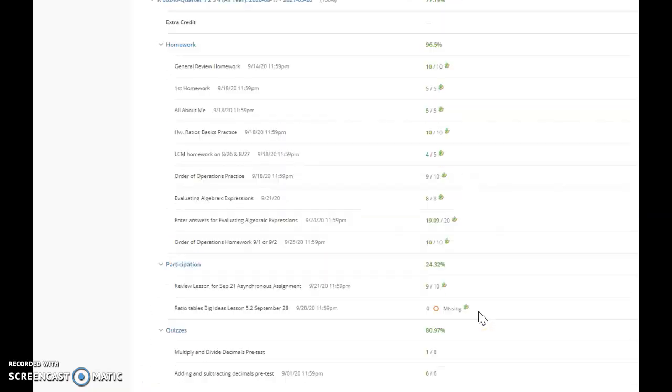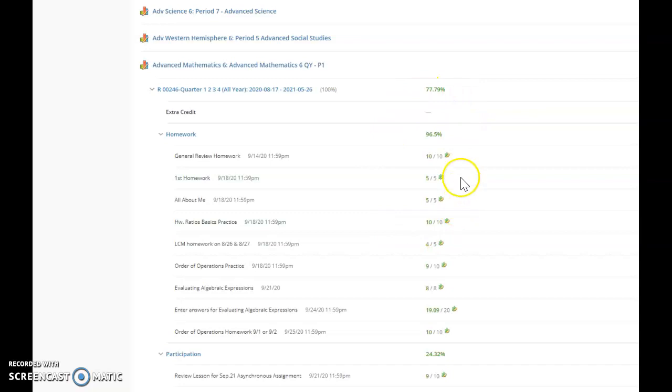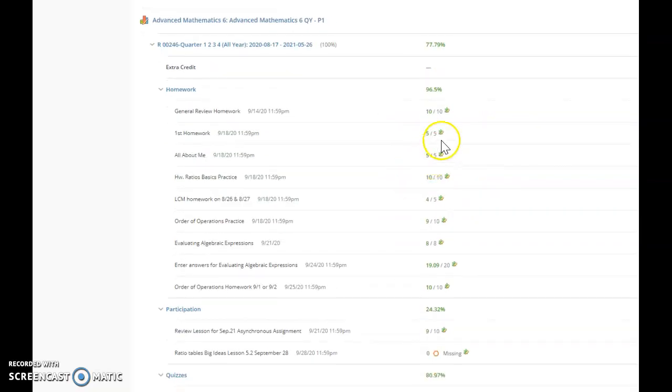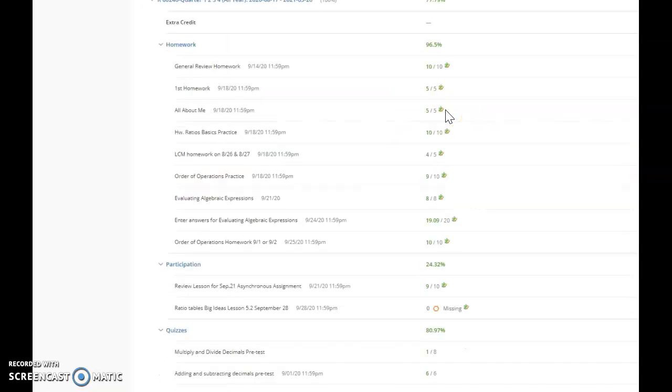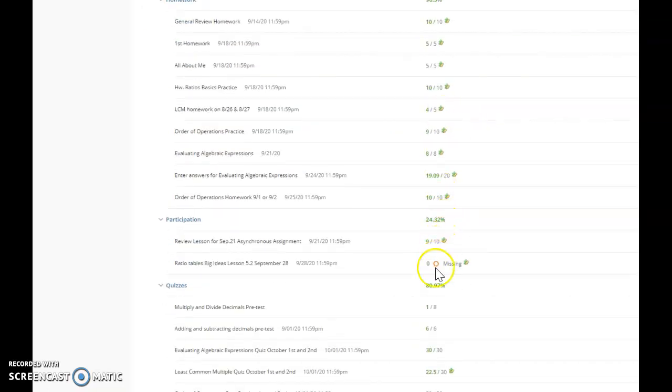And then as you scroll up, you will notice scores for each assignment. Scores also have little icons beside them, and each icon has meaning. We're going to explore those today. So if you see a green puzzle piece, that indicates a test or a quiz. As we scroll down, we see something is missing. Missing is indicated by both the orange hexagon and the word missing.